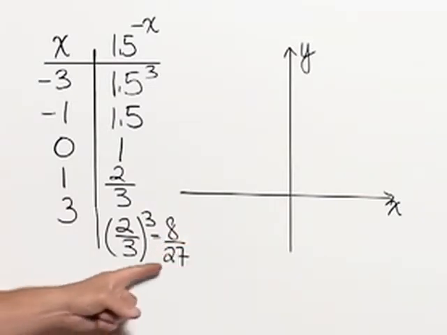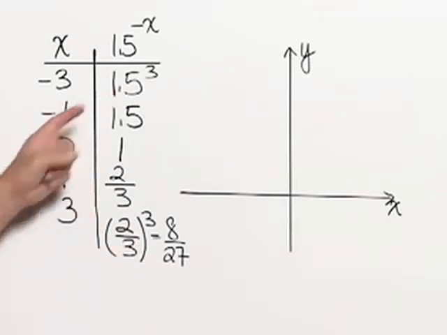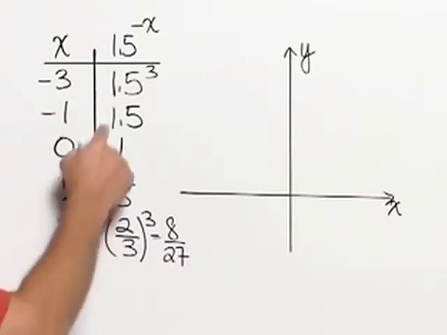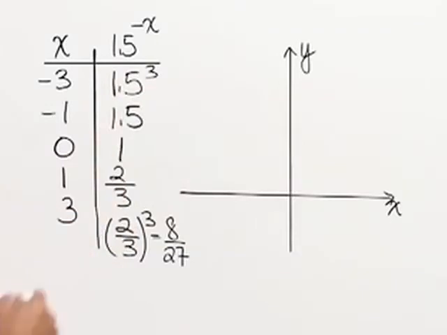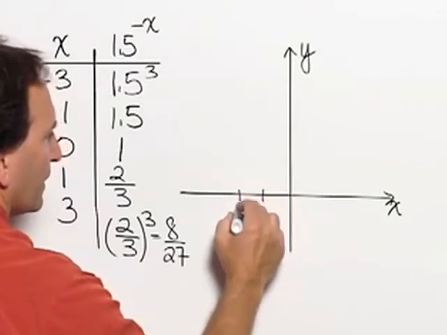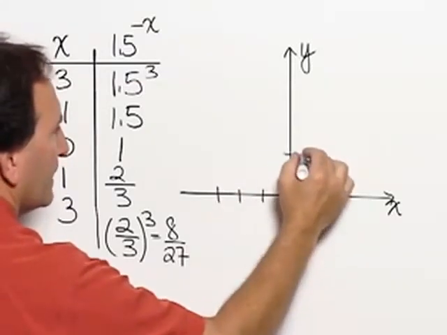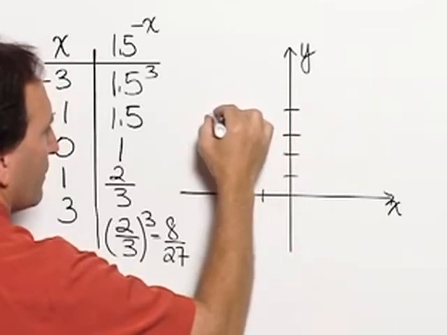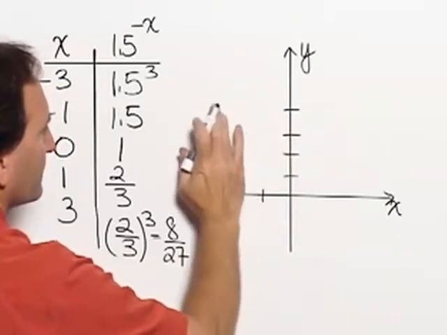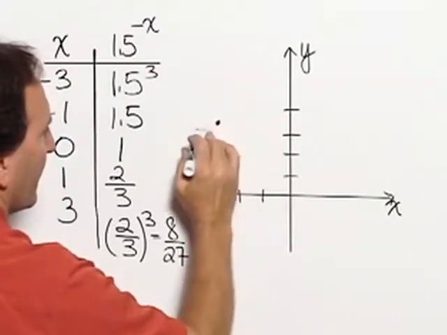So, having said that, we could go back up to the 1.5 cubed and do the same thing. 1.5 would be 3/2 cubed, and that would give me 27 over 8. That gives us a better idea. 27 over 8, 8 goes in there 3 times, and there would be a remainder of 3, so it's 3 and 3/8. So now, when we go to graph this, we know that at negative 3, it goes up to about 3 and 3/8. So let's put it there.